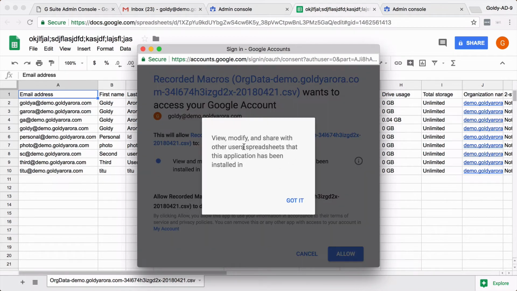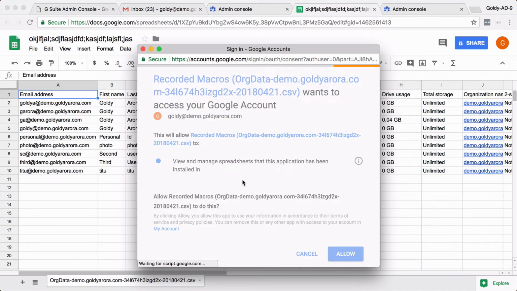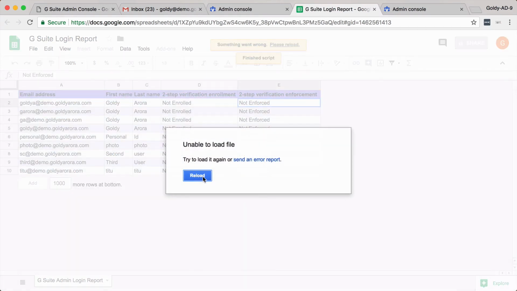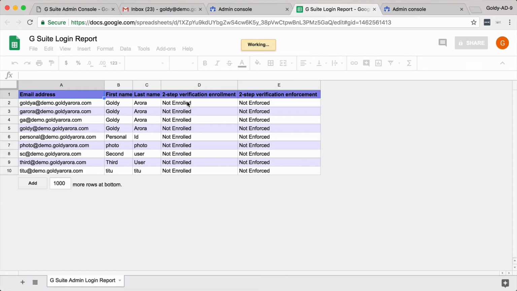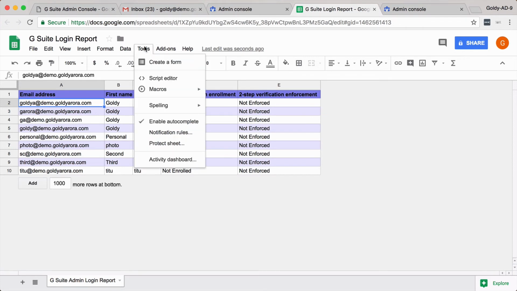If you look at that, this is the permission it needs. So I'm okay with that. As soon as I click allow, the macro is going to run, and it will do everything which I did, and it automatically created my sheet the way I wanted it. So from now on, whenever I need to take all these steps, instead of doing it manually, I can simply go to Tools and click on this, or I can also assign a shortcut to this.